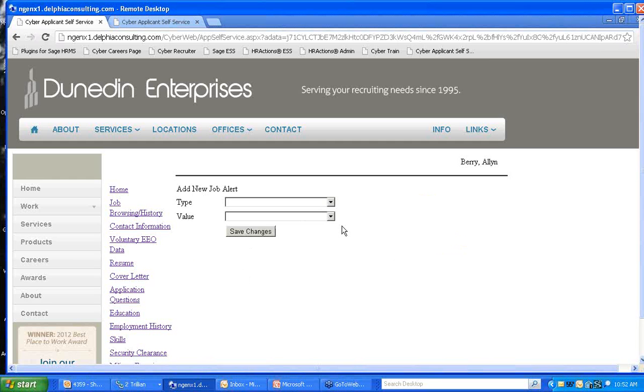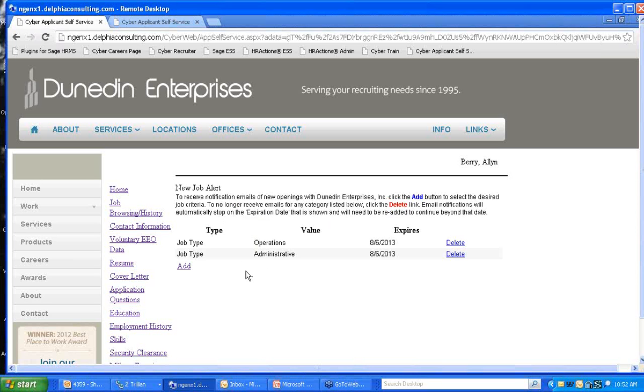So I'm going to go ahead and add a new job alert, and I can look at either I want it based on a job type or maybe a division or a location at your organization. In this example, we'll do a job type. So I want to be notified of anything that comes up as an administrative as well. So I'm going to be alerted if there are new positions that are in that administrative or in the operations division.